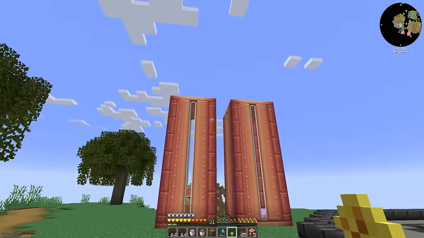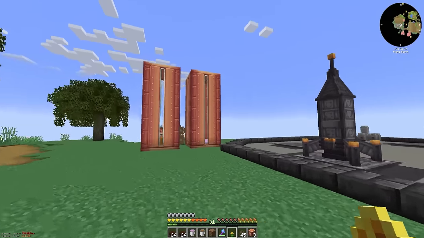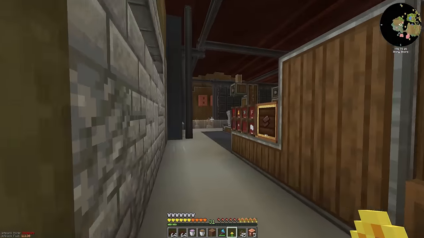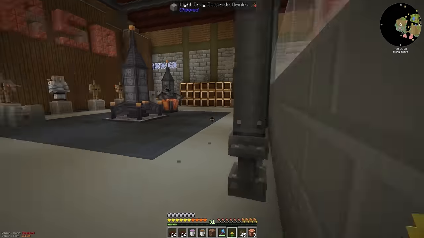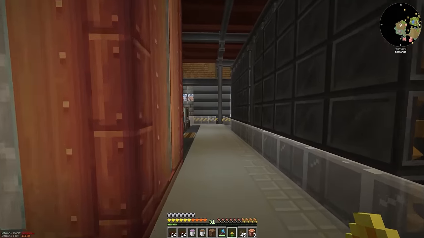I enjoyed that. Although it would be nice to have a record, I guess, of how much stuff is actually in there. But we also need to pipe this over here somewhere because we need to move on to step 5. And step 5 is making advanced machine frames. And for that, we need to use a dissolution chamber again, like we do with the normal machine frames. I forgot my stairs are on this side. Let's not talk about that.